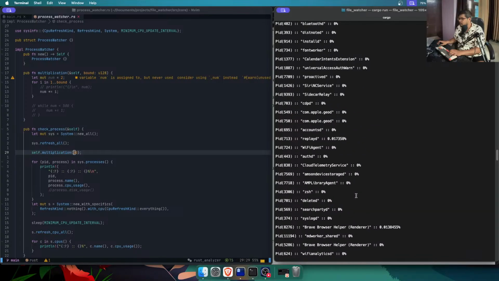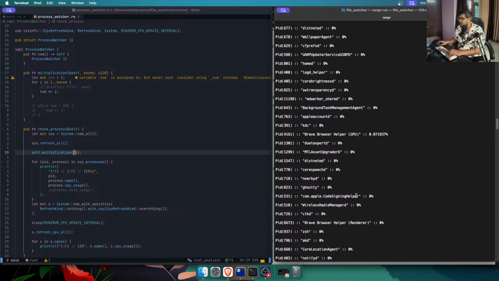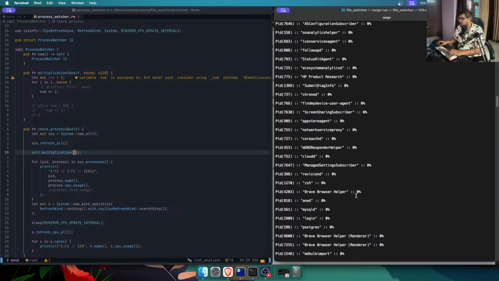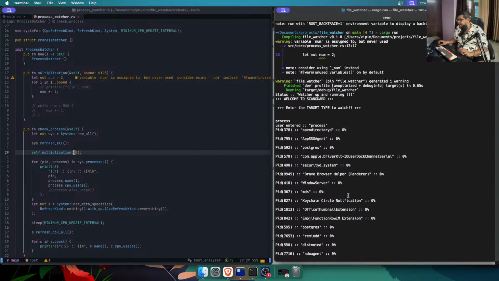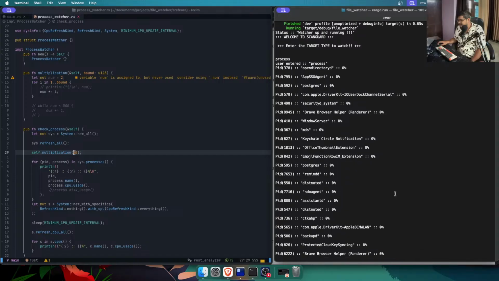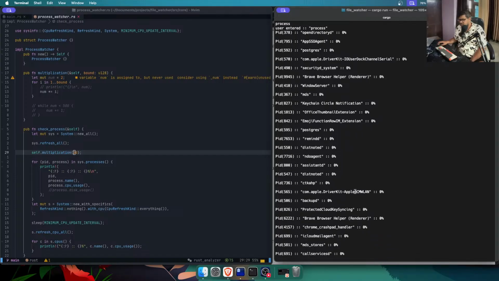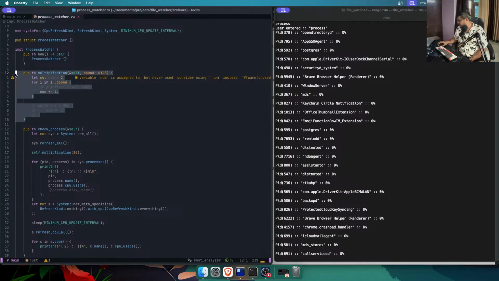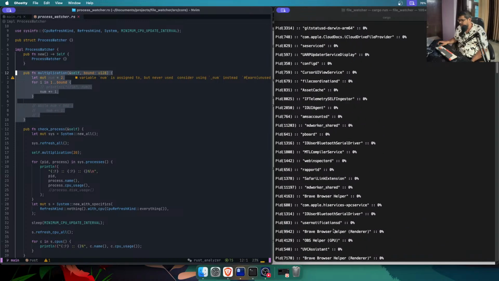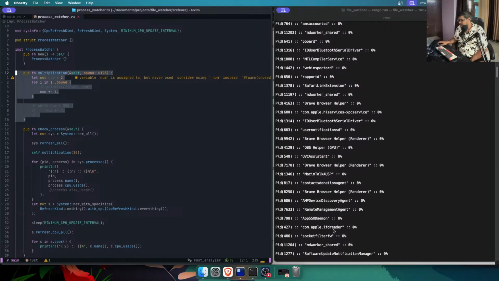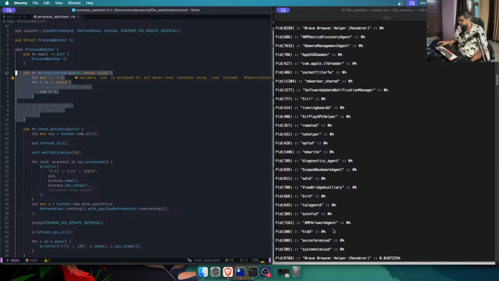Brave browser helper. Maybe if I'm doing this, I should attach it to a process. We have to attach it to a process, that's how we will see it.